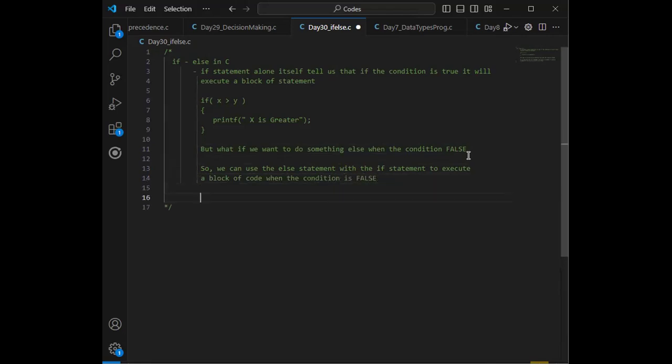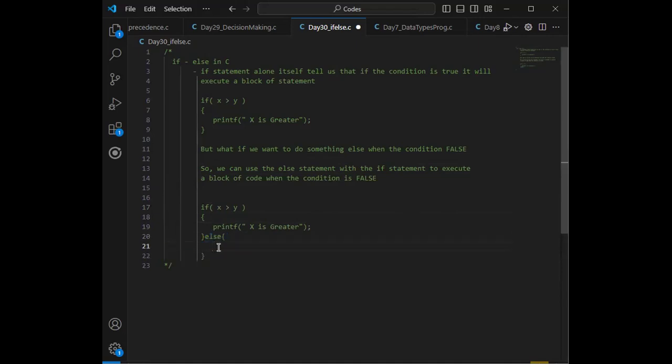So that means we can rewrite the above program like this. If x greater y, we know that this is true, then print x is greater. But when this condition is false, what to do? In that case, we have this else block.